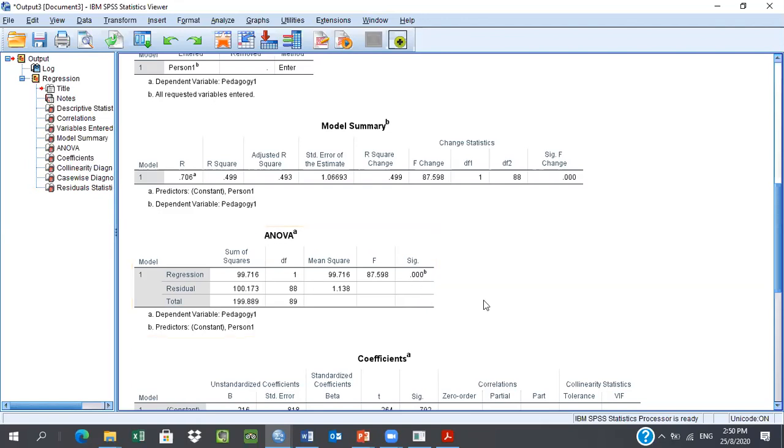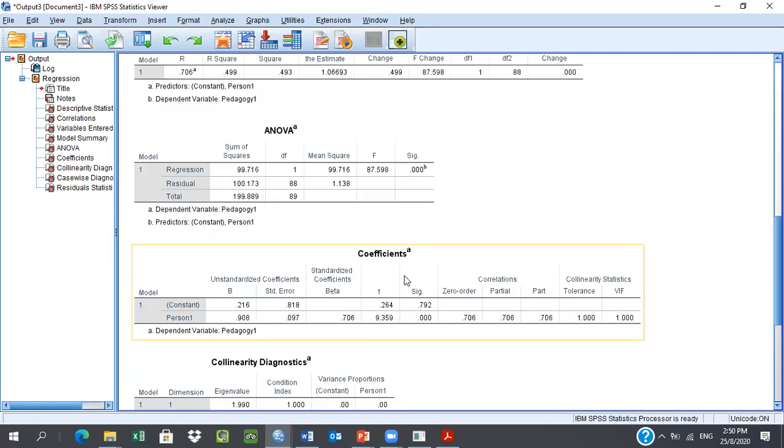Okay, we continue into the coefficient table. In the coefficient table, you can see that Pearson has come in. And then here again, you have to see the significance. How do we see? We have two sets. One is called unstandardized coefficient, we call it B value.